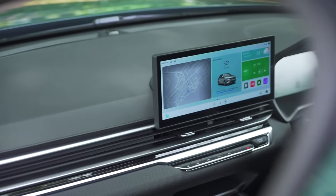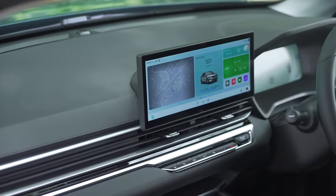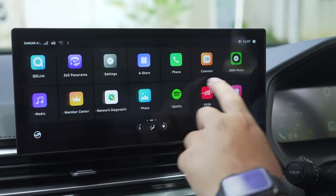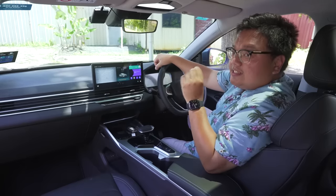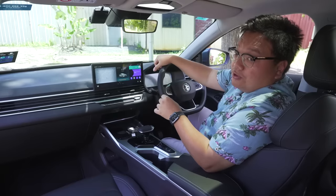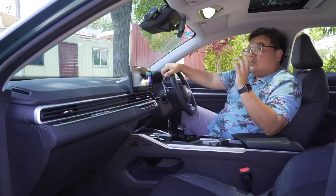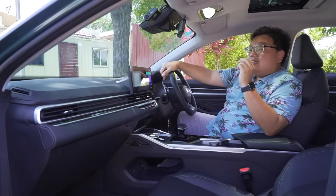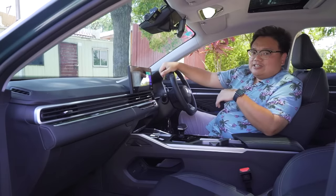As for the screen itself, the flagship versions get the exact same widescreen that's in the X90 flagship SUV. This runs the exact same Atlas OS. It works very well, everything is nice and snappy. However, it still does not have the all-important Apple CarPlay and Android Auto, at least for now. We have been told by Proton that we will soon get these features as part of an OTA or an over-the-air update, but they will update the X90 first and then lesser models later on.